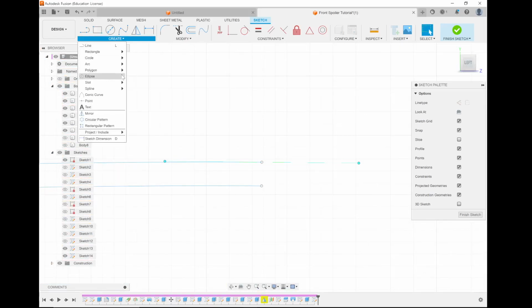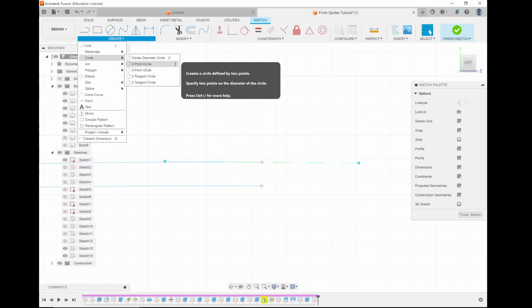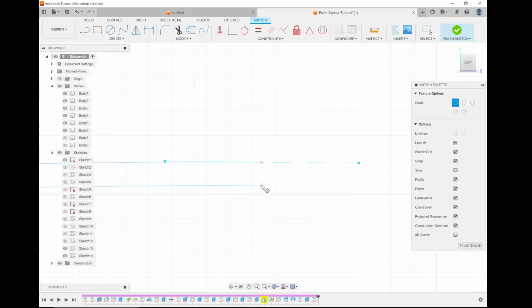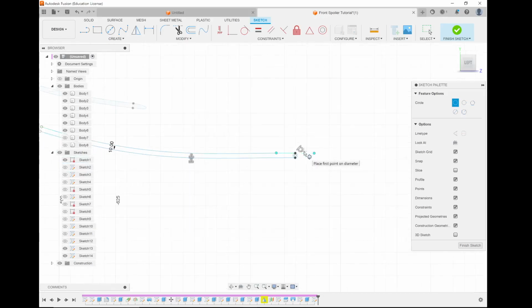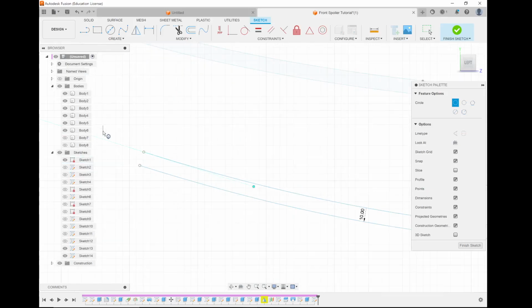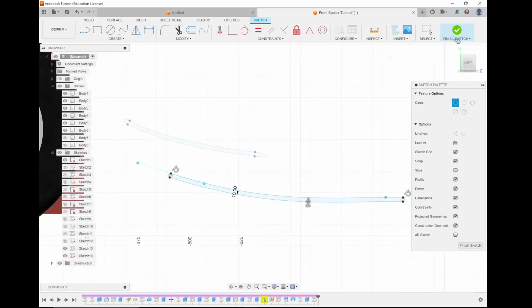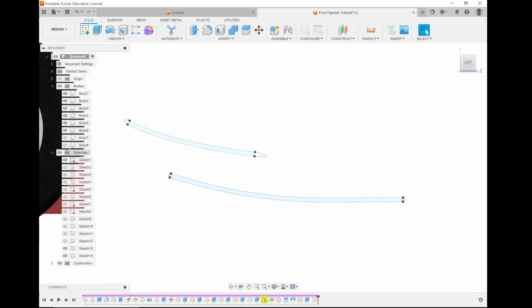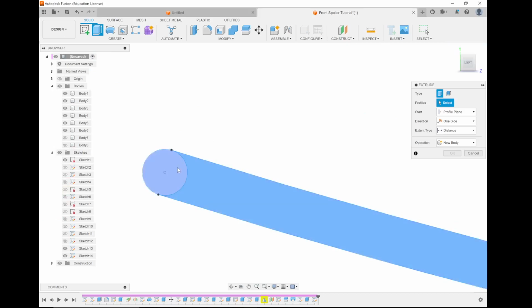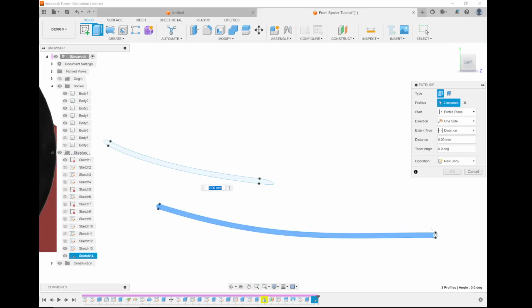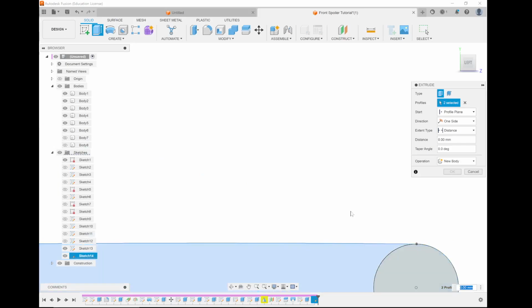Are there any other options for ellipses? No, they're not. We can do it with circle then. We can do a 2-point circle. I can press this shape and this shape over here, and that rounds off the edge there. And I just got to make sure when I'm expanding it into 3D that I pick the whole shape. Okay, we have that here. Let's go and extrude. So when I'm selecting it for extrude, I've got to make sure I press this whole part, otherwise it's not going to count that circle.